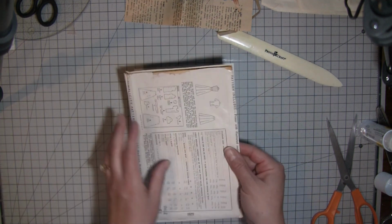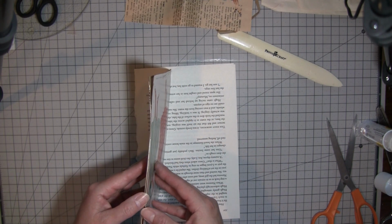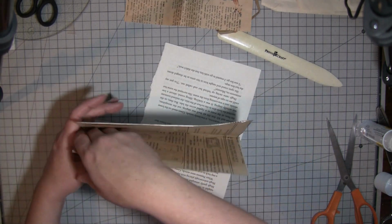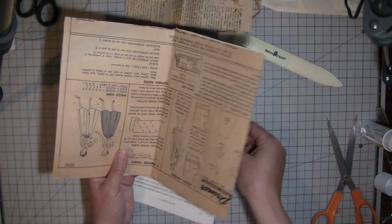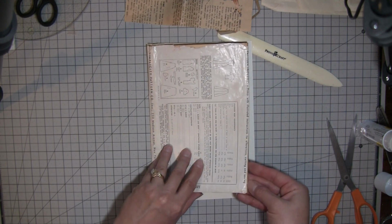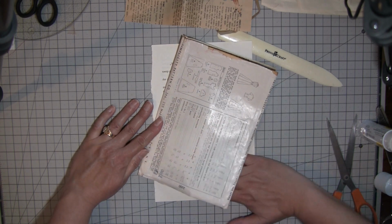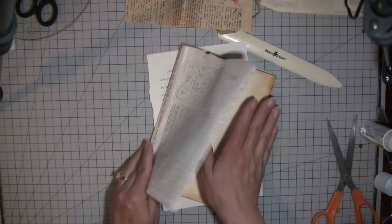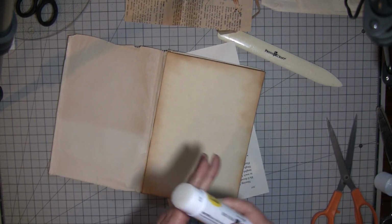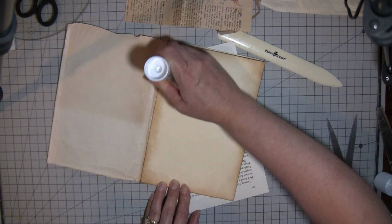Okay, I'll do the back. I've glued the whole thing together now. Let's see. Okay. Alright, if I can get a hold of this, because this feels glued down too from when I put the glue on the other side. Okay. And we're going to do the same thing. We're just going to glue really well right up along all these edges here.